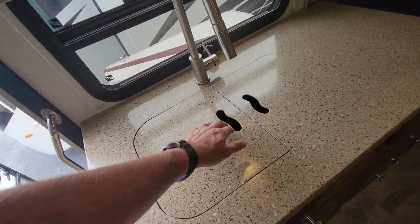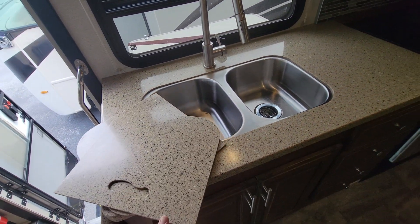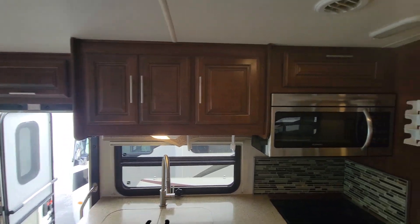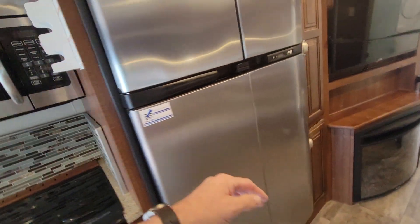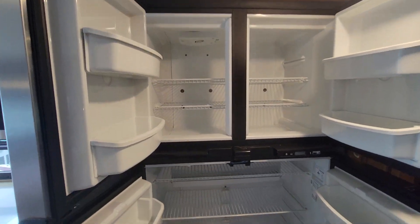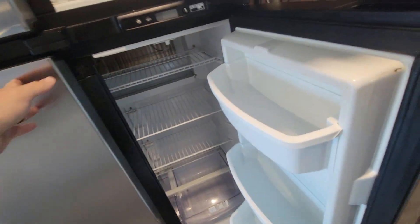There's a solid Corian-style countertop with a stainless steel dual sink with a pull-down sprayer and single lever faucet — making chores on the road a little easier. Notice all the storage in the kitchen area. There's a three-burner stove that doesn't look like it was used much — no carbon buildup at all. We have a gas-electric four-door Norcold refrigerator. You can even add an ice maker — it's an option. One of the little cabinet pieces on the bottom is busted but can be ordered from Norcold if you want to replace it.